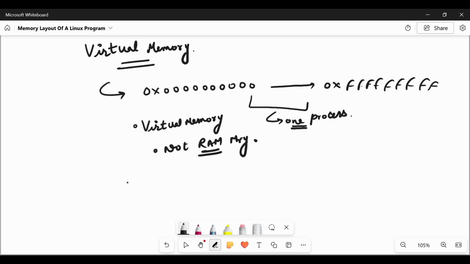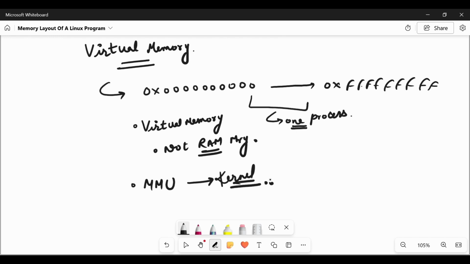And the kernel, or the memory management unit, MMU, is the one who manages this virtual memory translation. So it is managed by the kernel and the memory management unit, so that each process gets sufficient memory, with the illusion that the whole memory belongs to it: use the memory as you want.